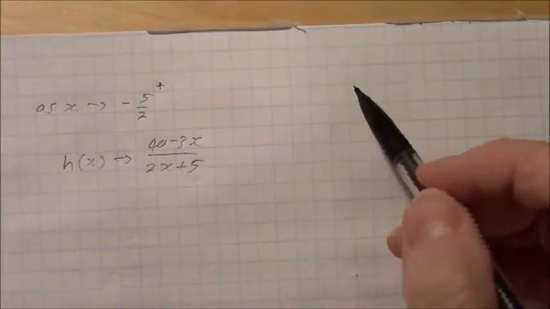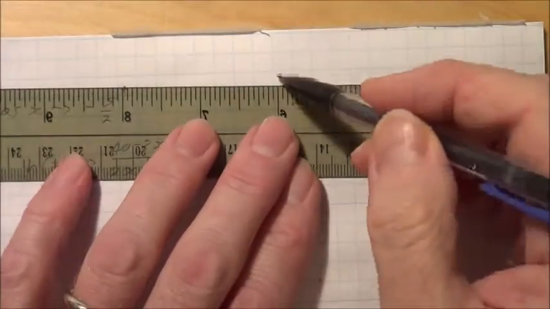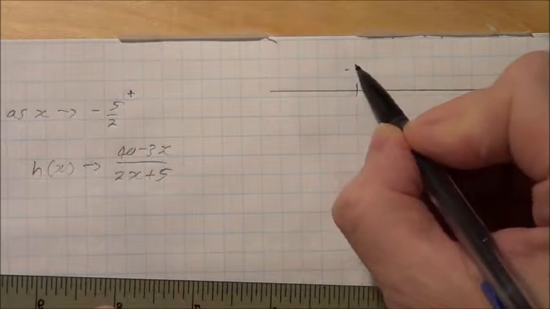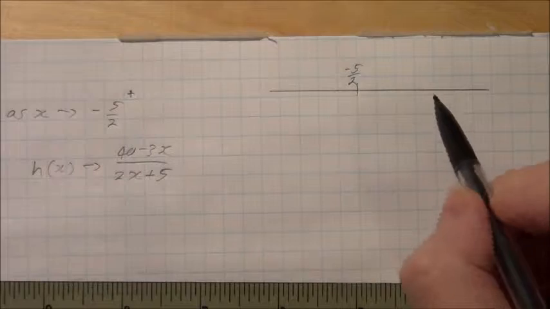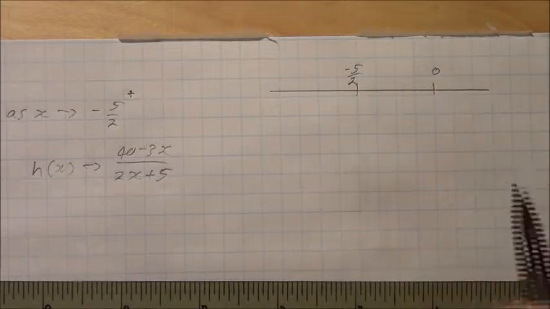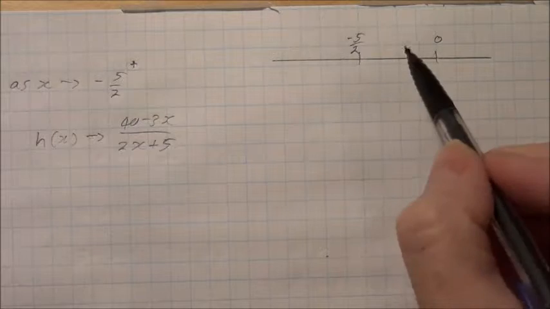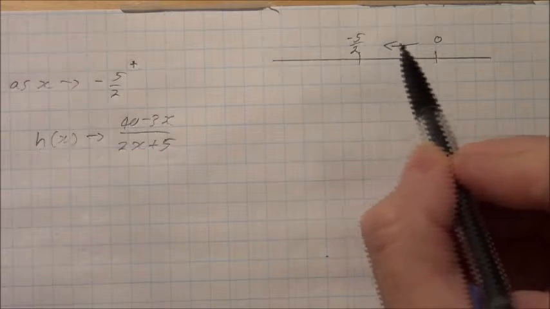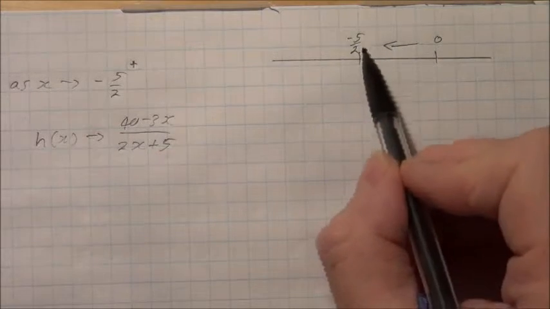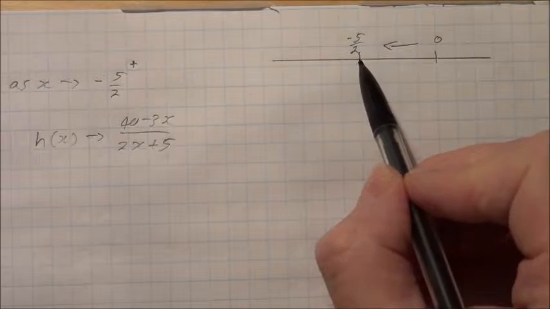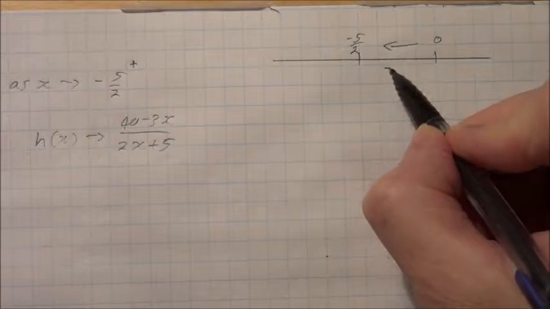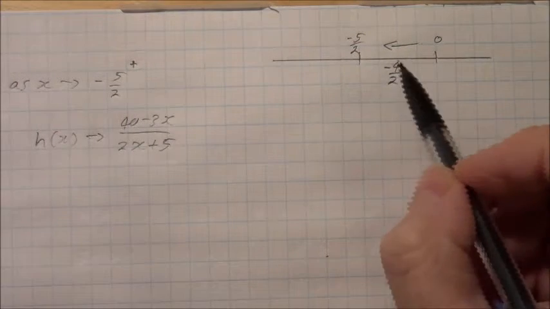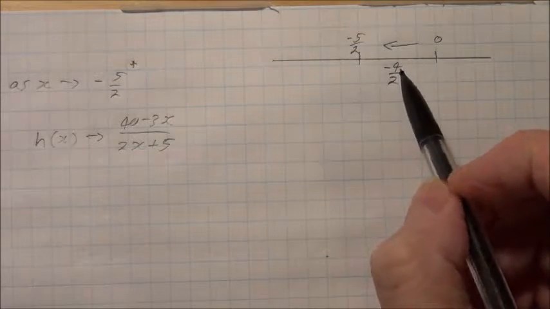So remember, if we're looking at the x-axis, if this is -5 over 2, and over here is 0, then that means that if I'm approaching -5/2 from the right, the value of x that's on the right side of -5 over 2 is going to be larger than -5 over 2. Let's say it's like -4 over 2, just for argument's sake. We just take a sample value to give us an idea.